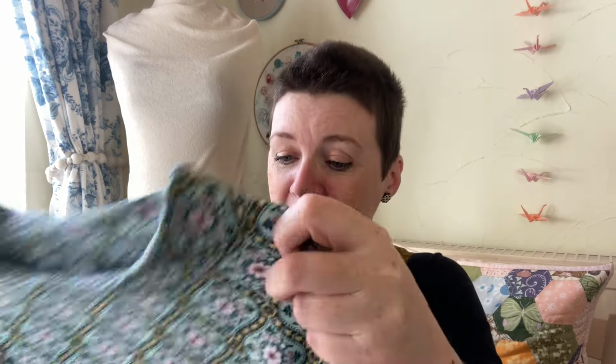But what I've had to do, because mine was a bit too floppy, is fold it over onto the inside, and then I've stitched it down by top stitching with a zigzag stitch on the outside, and that's okay actually, that's worked out, but it wasn't the best fabric choice for this neckline. But it's a really cozy, lovely make, and I think it would be nice to wear. And I think this fabric is really lovely.